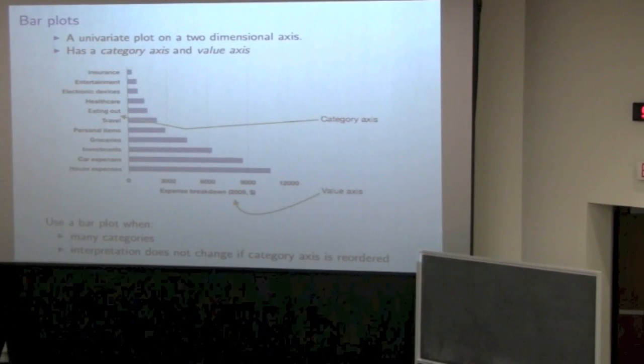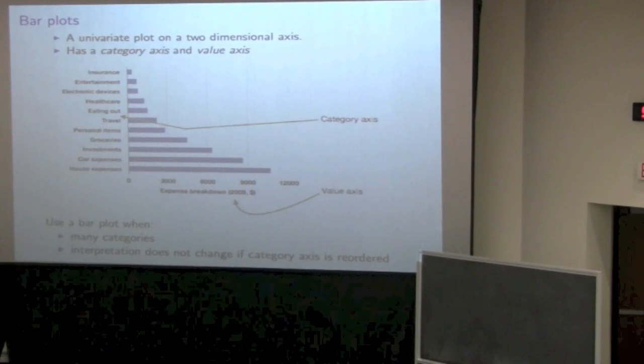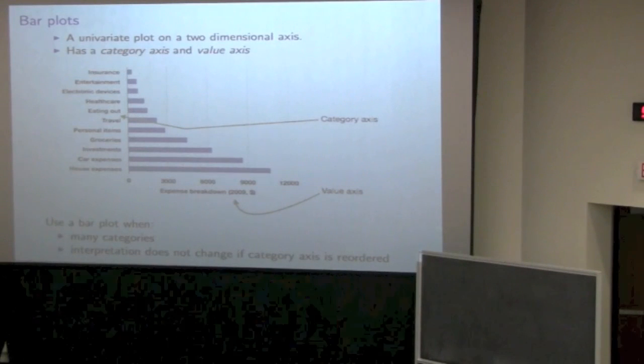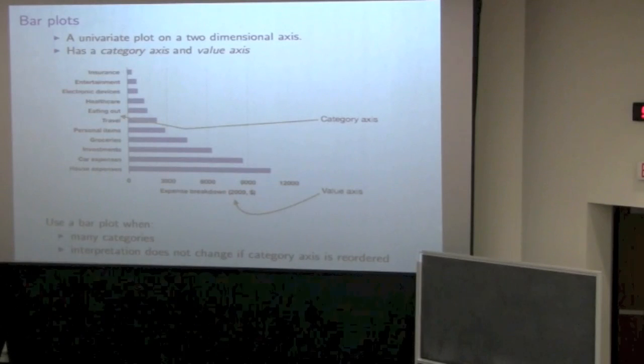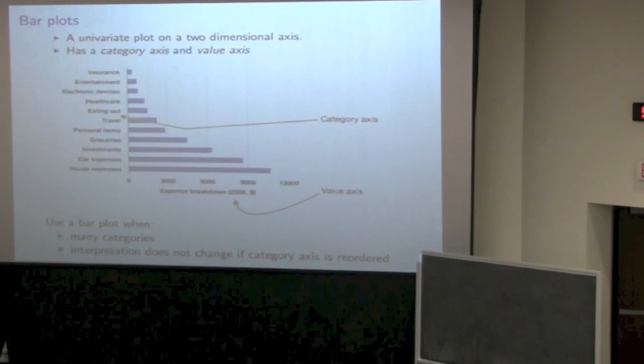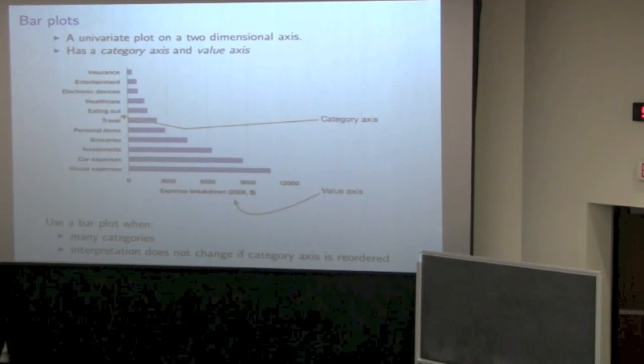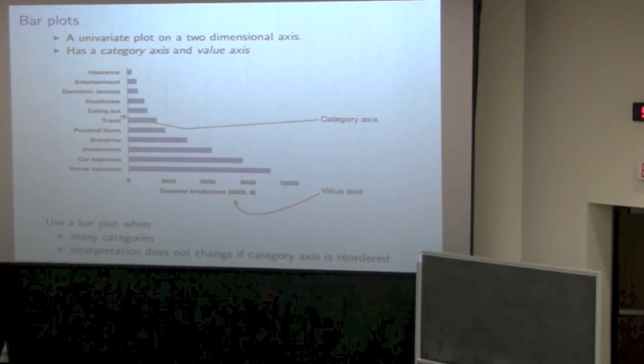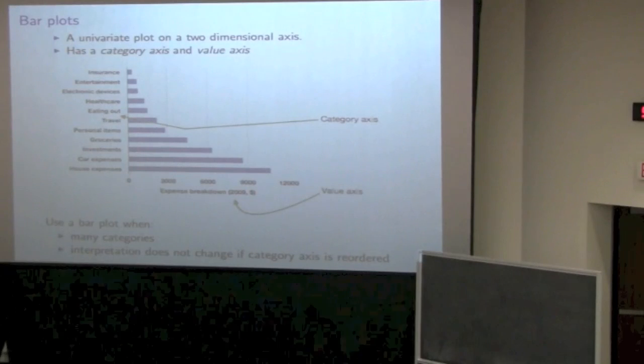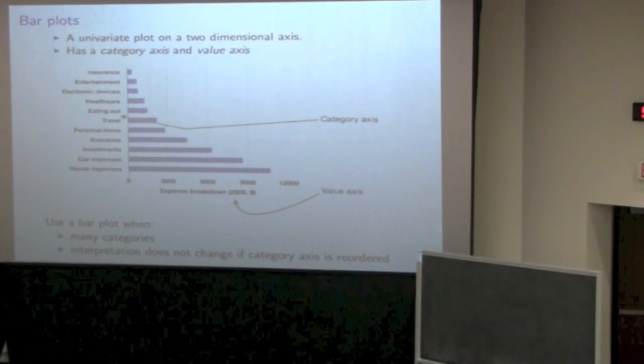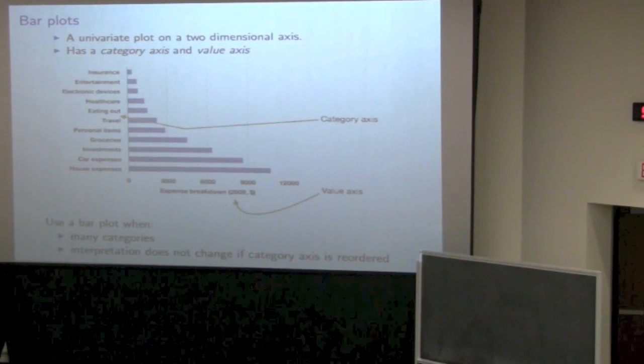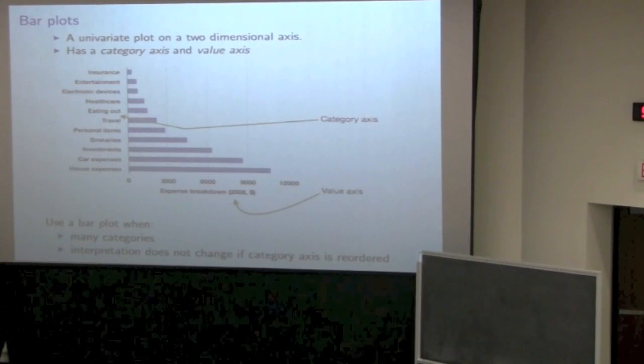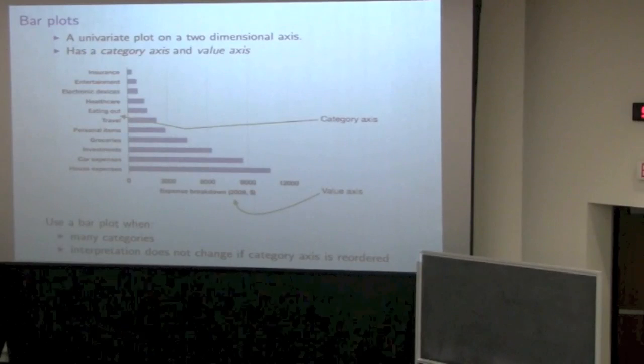Notice the other thing that this bar plot has gone and done. If you go to plot this data by default in Excel, it will present those bars in the order that you typed them in. Which might have been alphabetical. So, car expenses might have been first. And then, at the bottom of the list, you would add miscellaneous items. So, in alphabetical order. But, here, notice what we've done. We've gone and re-ordered the data from the greatest expenses to the lowest expenses. And, we presented the data rearranged. It doesn't change the bottom line. It makes it, in fact, easier for the reader. Because, now, the reader can quickly find the expenses that consume the greatest amount of their income.